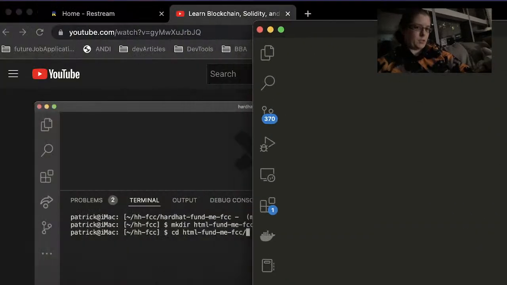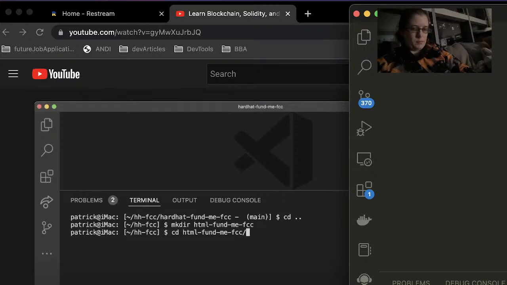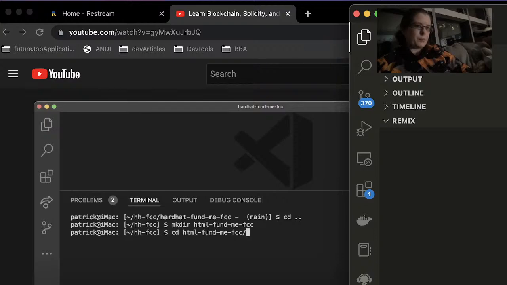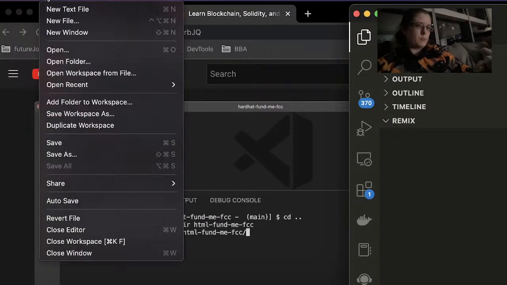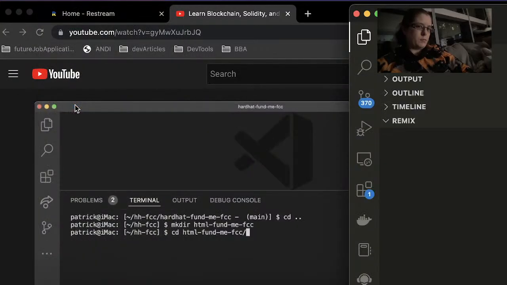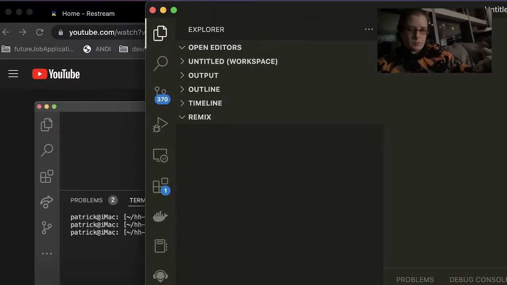Is this just like plain HTML? I think I can actually go cd, okay, never mind.